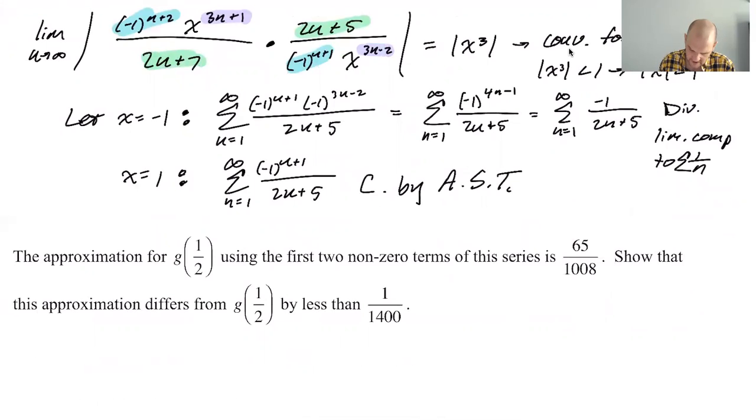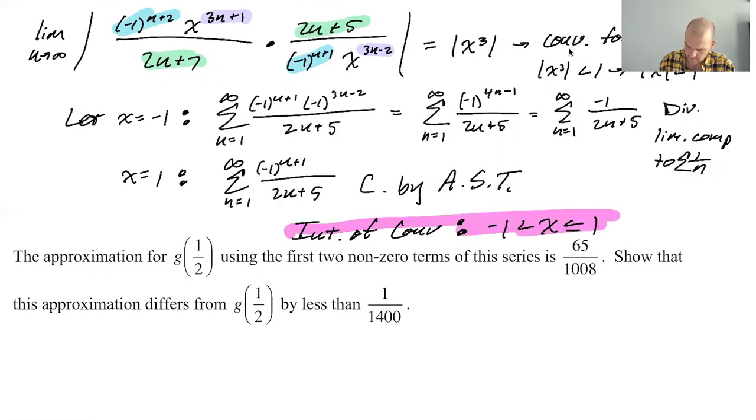So it doesn't converge at -1. So interval of convergence: we do not converge at -1, but we do converge at 1. So I think we get that. Let's highlight that. So you have to do basically all that work to work this out. Not bad though. Good problem.